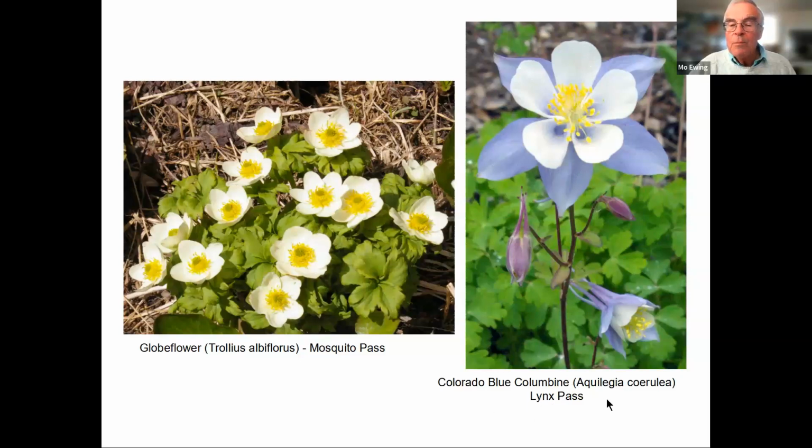This is a Colorado blue columbine, Aquilegia coerulea. The name Aquilegia comes from the Latin aquila, which means eagle, and probably refers to the spurred petals. These petals have got big spurs on the backs of them. Interestingly, in spite of the fact that the buttercup family has a bunch of plants that have regular flowers and a bunch of plants that have irregular flowers, they're not split into subfamilies. I've never quite understood why that's true, but they're not.